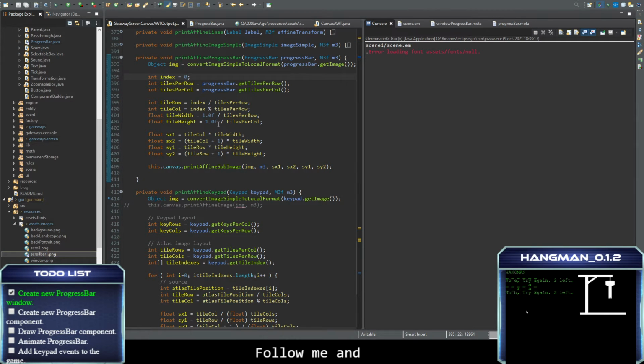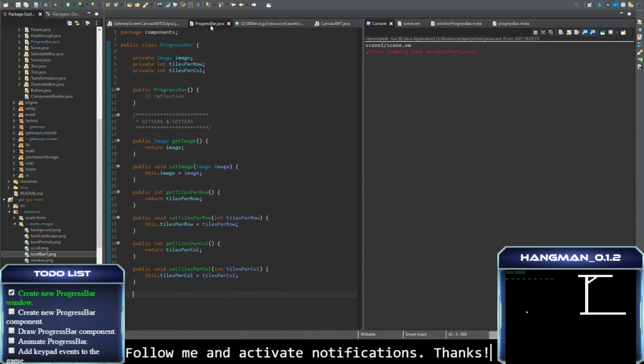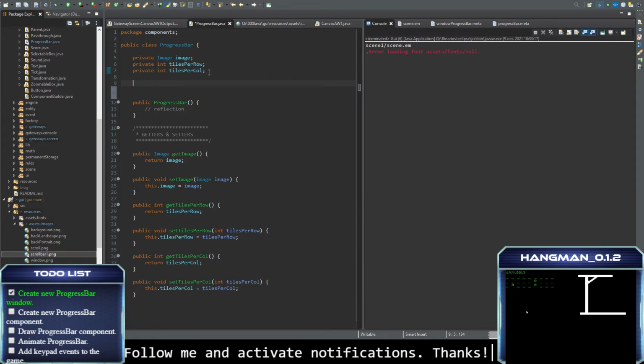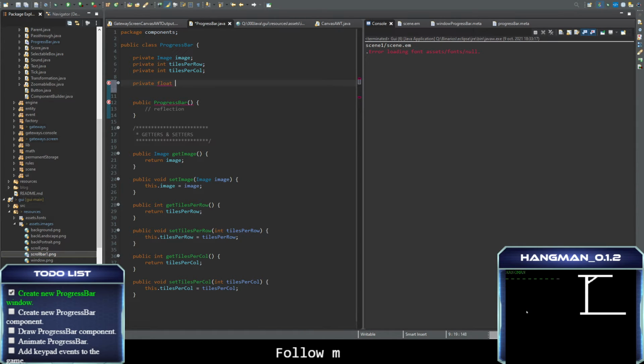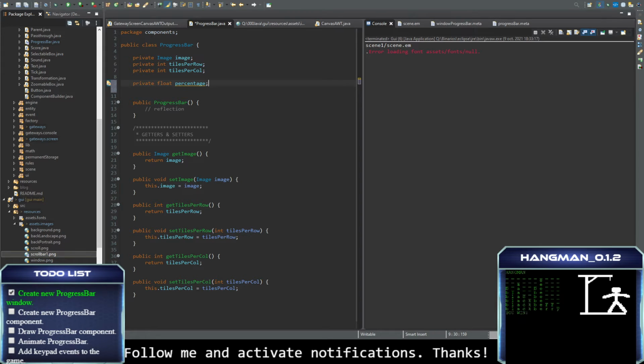So what we need to do is, in the progress bar, we need to know the percentage. So it's what a progress bar does. So it needs a float value about the percentage at which state it is. So it could be from 0 to 100%.